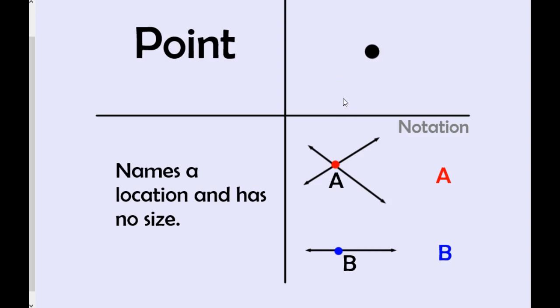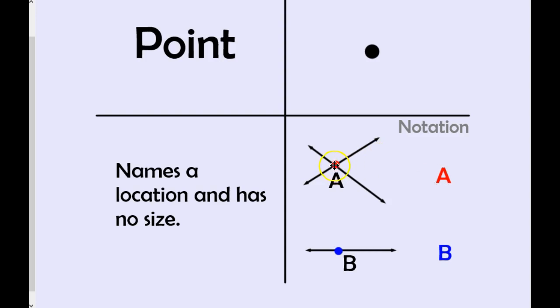So here's the deal. Points cannot be seen. They are really just locations. So you think about like, on a map, like Google Maps or whatever, you got latitude and longitude, and wherever those cross, that's going to be a location, and that location is your point. Okay, so it's a location, and it has no size. Now, what do you notice about the notation? What is this right here? It's just a capital letter. If you see one capital letter, that represents a point. One location with no size, okay?